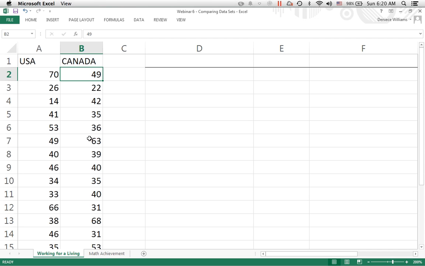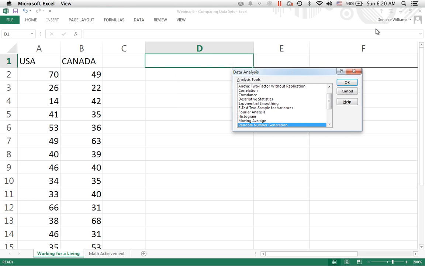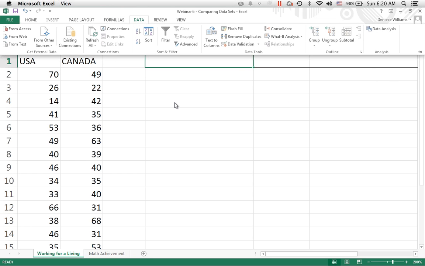Here, the Canadian works more than the American, its counterpart. So, what is my final conclusion? What will I do? Because I'm asked to come up with the point estimate for the A part, and I'm asked for the confidence interval for the B and C part, I'm just going to go ahead and do everything in one shot. The first thing is to go to my data tab.